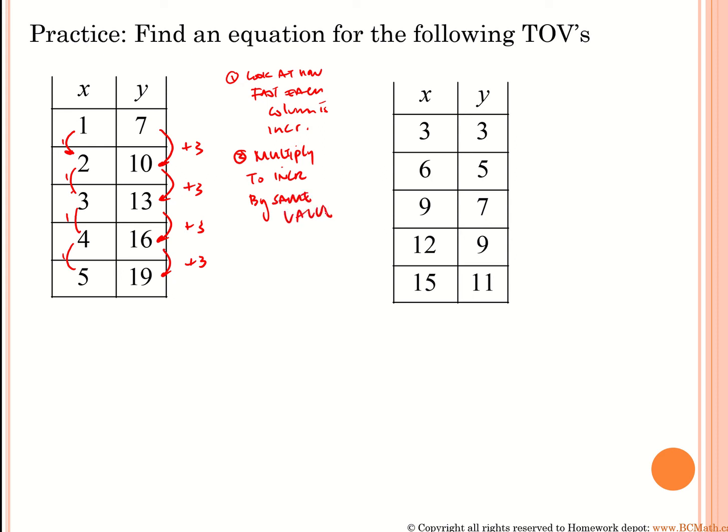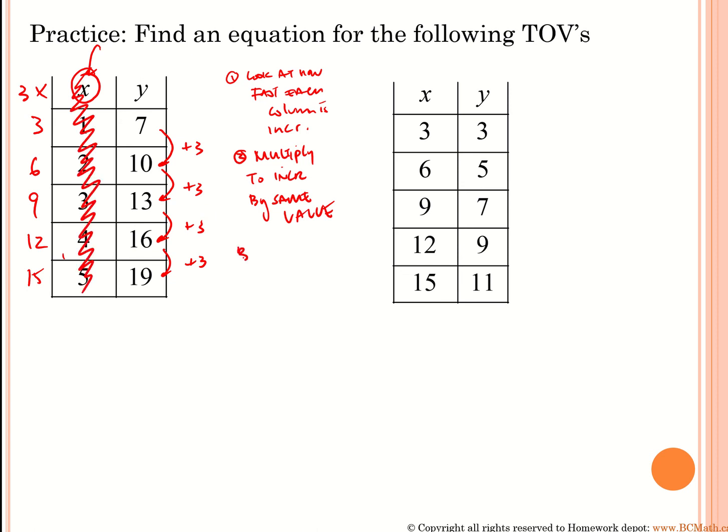Again, you look at the left column. It's only increasing by 1, and the right side is increasing by 3. So I'm going to multiply everything in this column x by 3, so you get 3x like this. This one becomes a 3, the 2 becomes a 6, the 3 becomes a 9, 4 becomes a 12, and the 5 becomes a 15. Then you cross out this column. You don't need it anymore.